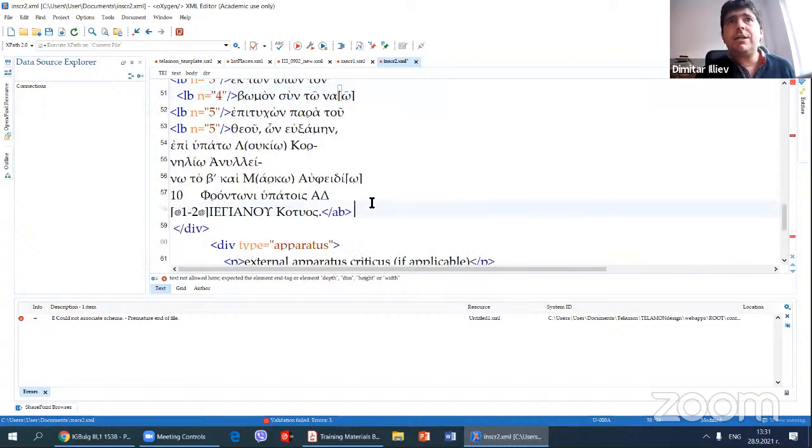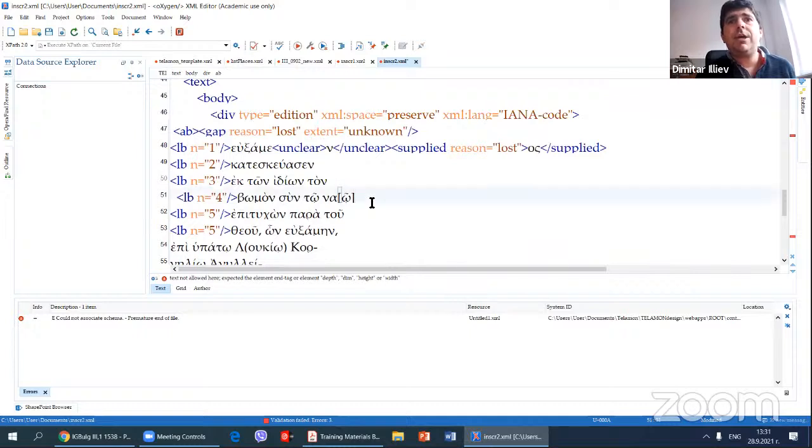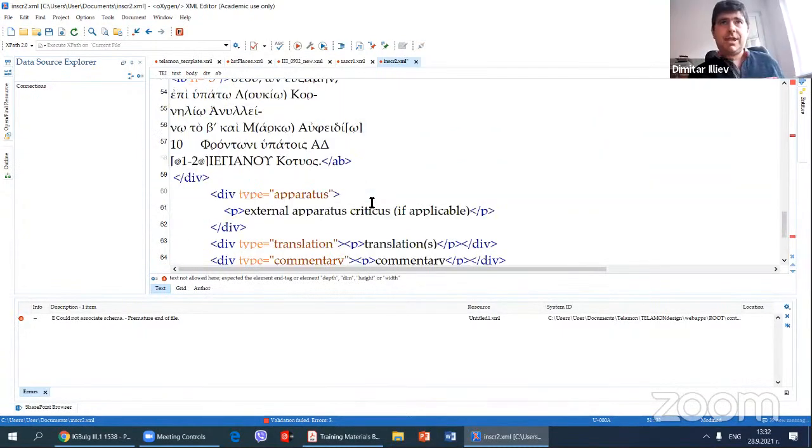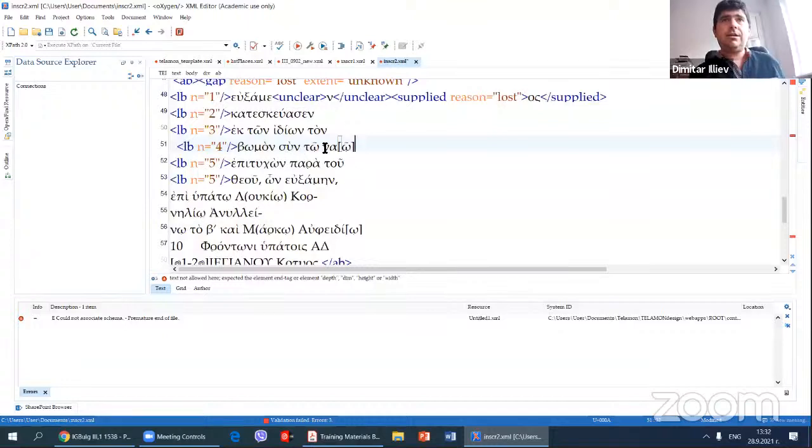Okay, the schedule says that now we have to go for a break, if I'm not mistaken. Yes, you're right. As you see this text, we can finish it with all the supplied things after the break.